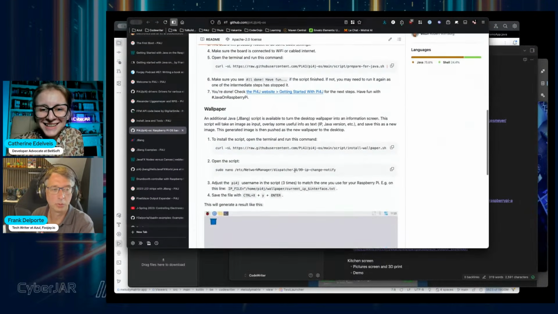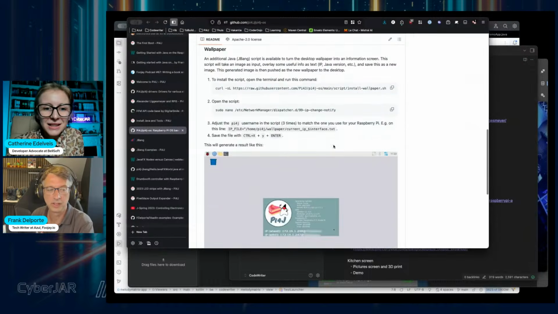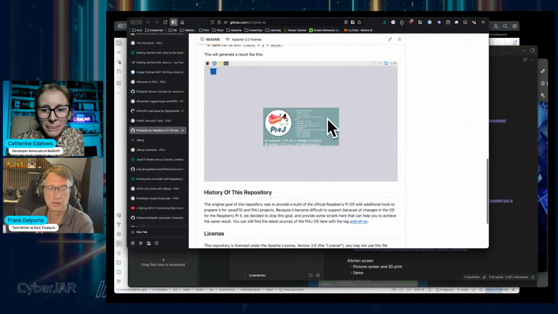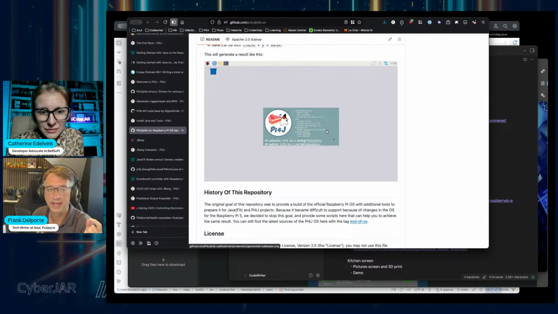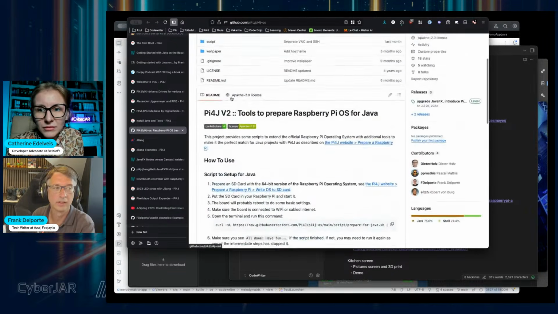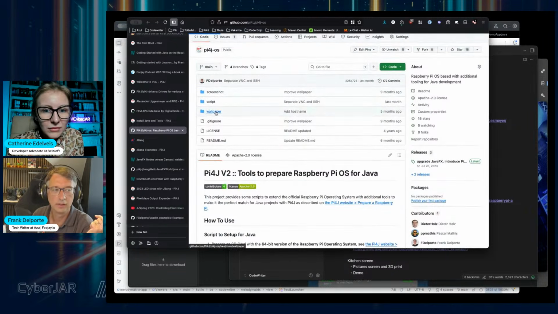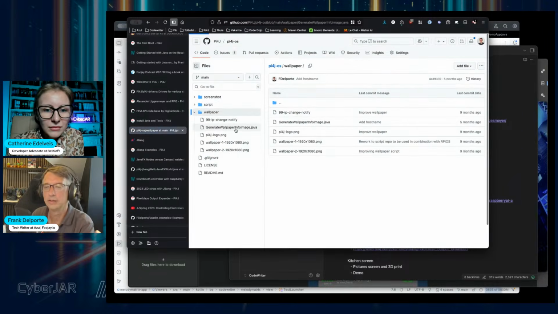And it also has a wallpaper script. If you run the wallpaper script, you get something like this, which makes it very easy to debug. So you see the IP of your device, what kind of board is detected. And this wallpaper script is, of course, something I created. So it is written in Java.